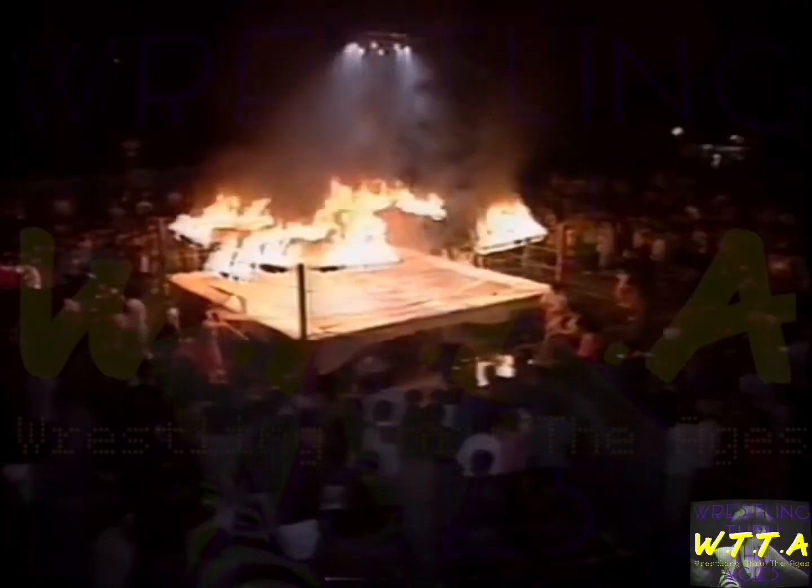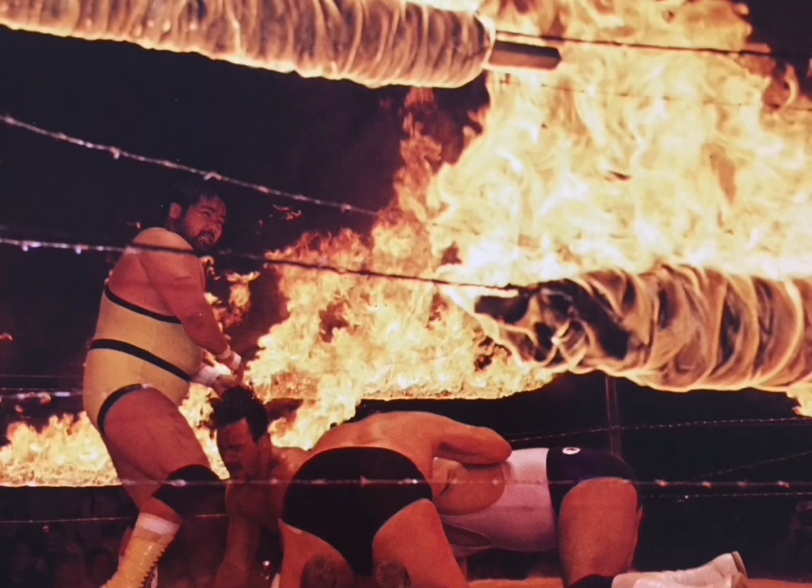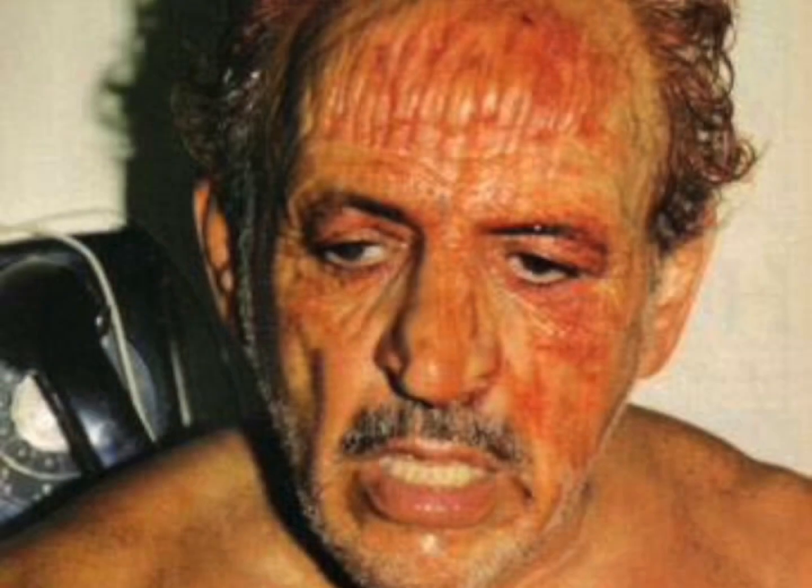Sadly, the Sheik, Sabu's uncle, was trapped inside the ring for a little too long and suffered third-degree burns to 80% of his body. Sabu mentioned he grabbed his uncle in efforts to help him, and the Sheik's skin came right off upon applying a headlock.